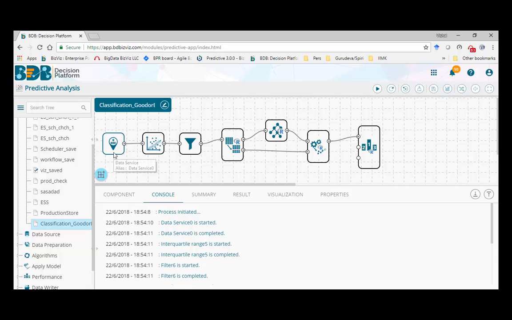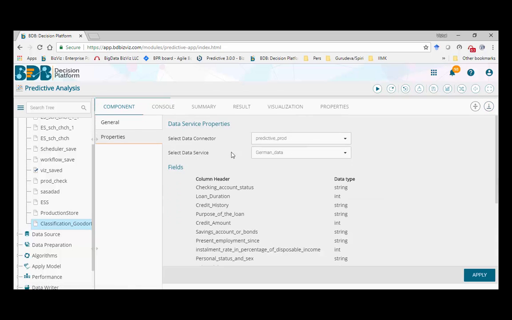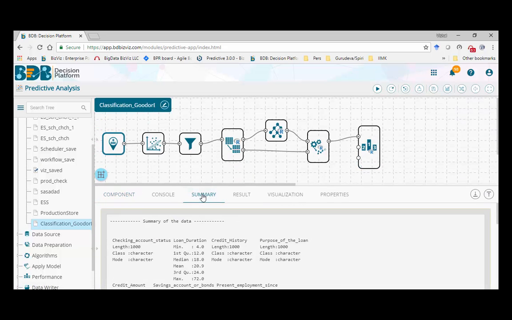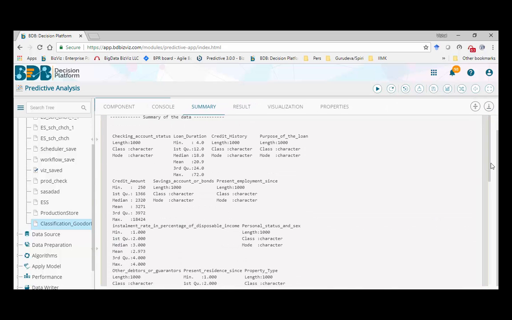So then going forward component wise, we can select one component and have basic properties of that component as component name, description. Then there is a property tab for it. So you can see the data service properties and fields under it. For that particular component, we can view the summary of that component, summary of that data.